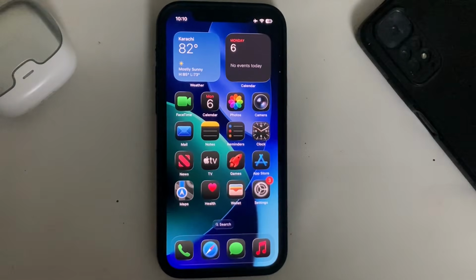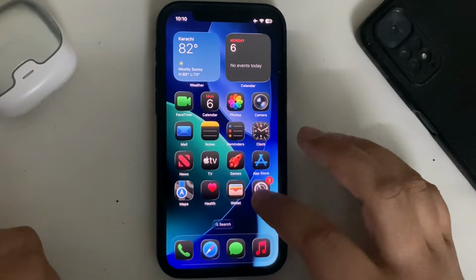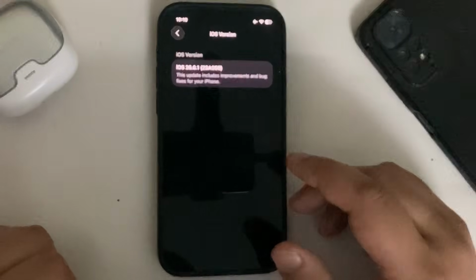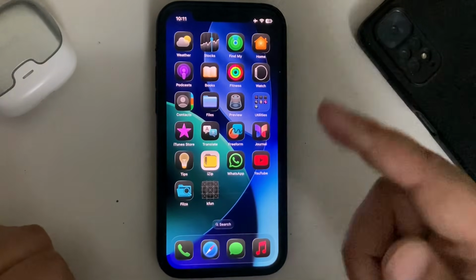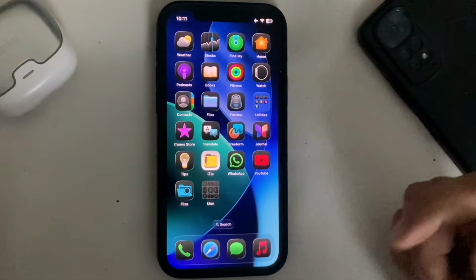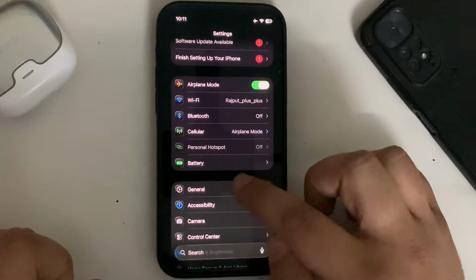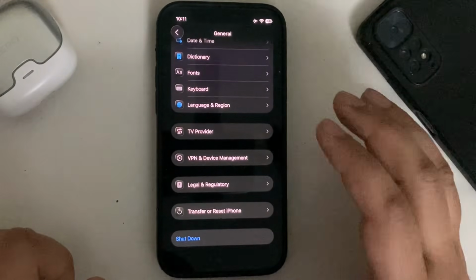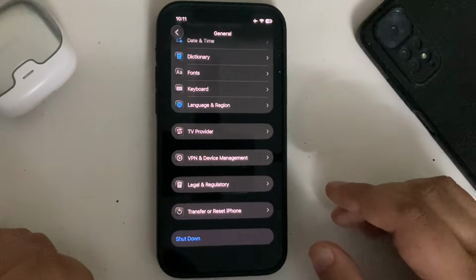Alright guys, now we are on device, and the device we are using is an iPhone 12 running iOS 26.0.1. You can see the font replacement app we installed via the computer is here on our home screen. Before you can open it, you will have to open settings, then go to general, scroll all the way down to device management and trust this app from here. When you trust, make sure Wi-Fi is connected.